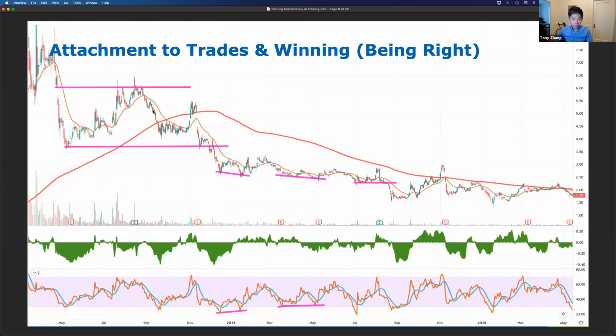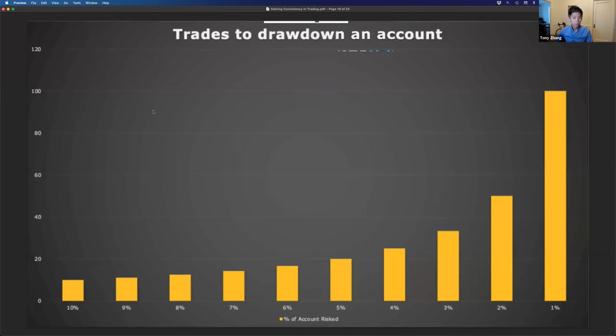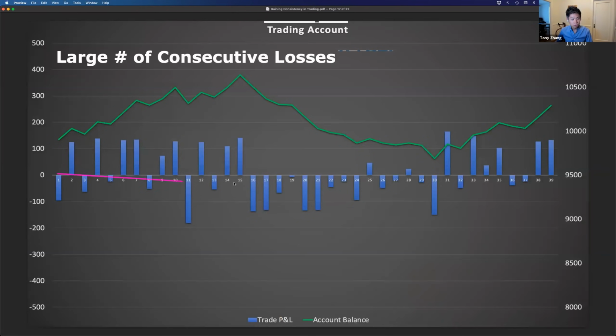But guess what? When you think about this chart here, this is a small series. This is only 40 trades. Over your lifetime, you're going to make hundreds, thousands of trades. Each individual trade is so inconsequential that trying to be right or wrong is really, it's not, dumb is not the right word, but just don't spend the time trying to look at individual wins and losses, because it's such a small factor in the grand scheme of this infinite game that you play.